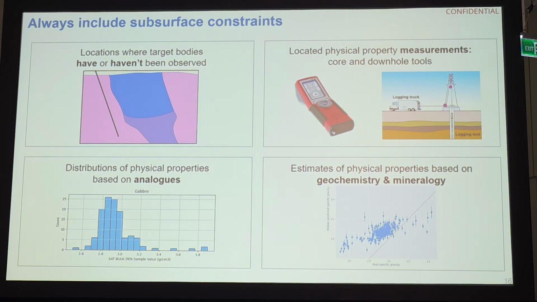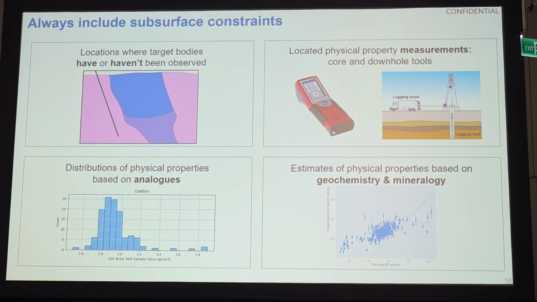But if there's one thing I want you to take away from this presentation, it's not that you need to run out and do fancy stochastic inversions on every project. They're really effective at helping you make clever business decisions under uncertain circumstances, but I want to tell you to always include any subsurface information you can in any inversion you do, whether it's a nice smooth one or a complex Bayesian formulation. You just have to include that subsurface information because there is so much uncertainty in these models, even when you include everything you know.